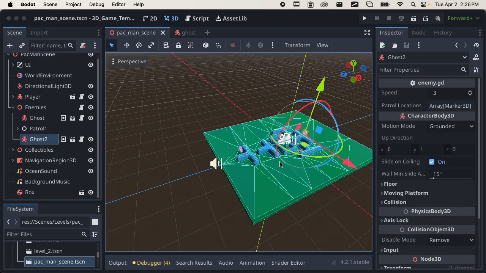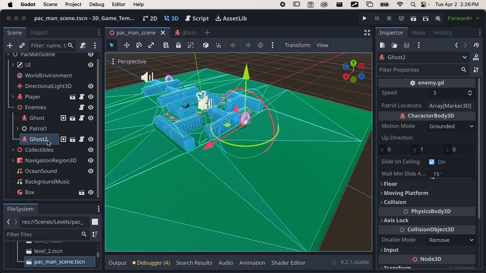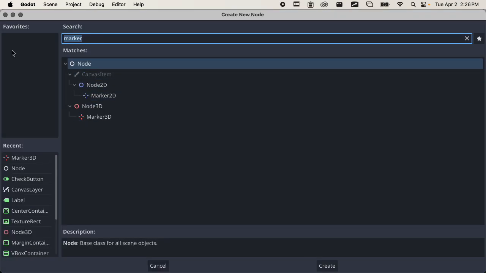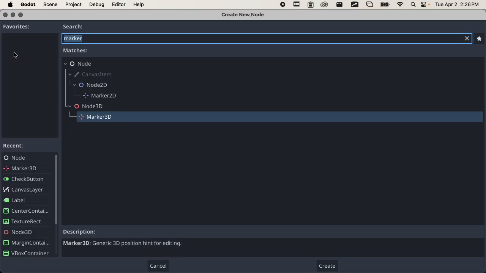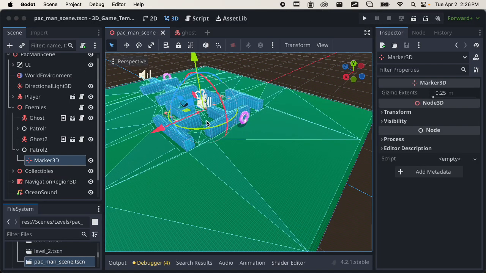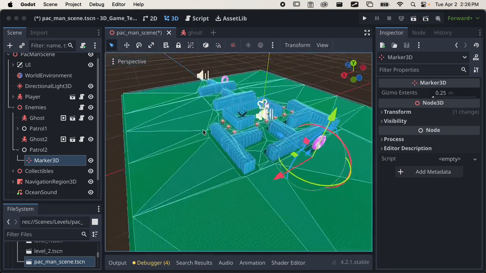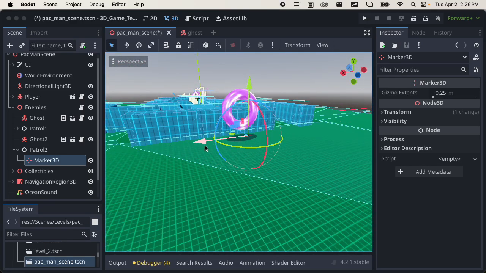And so now I'll make another patrol for this guy. So I'll go look over here, and I'll select my enemies and make another node and call this patrol 2. And I'll add in a marker here. And I'm just going to move this marker to where this enemy is, approximately.